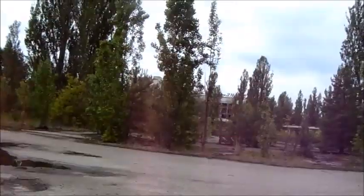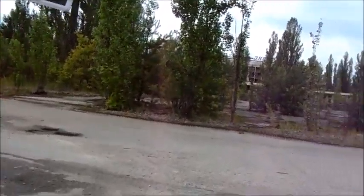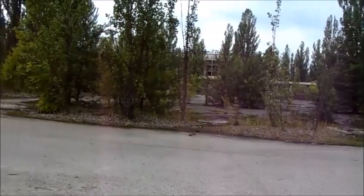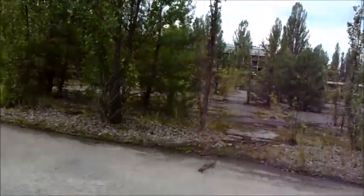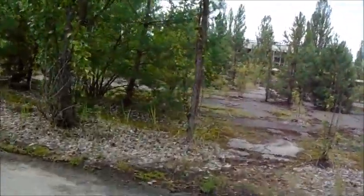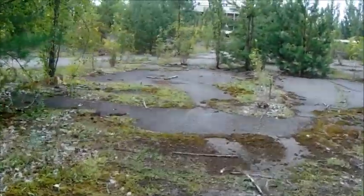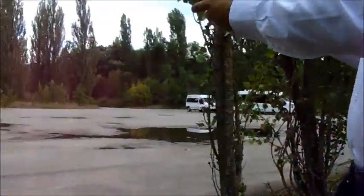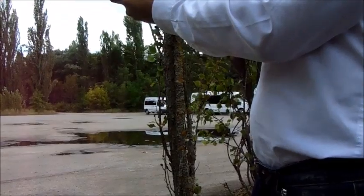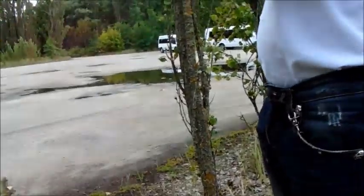Before, no trees at all. Only far away was a few of the fruit trees. But now everything is covered. Mostly you see the many poplar trees. They came from the avenue, because on the avenue were the original poplar trees. It was very common in the Soviet Union on boulevards to put poplar trees, and in the middle the pedestrian part. It was a beautiful view.